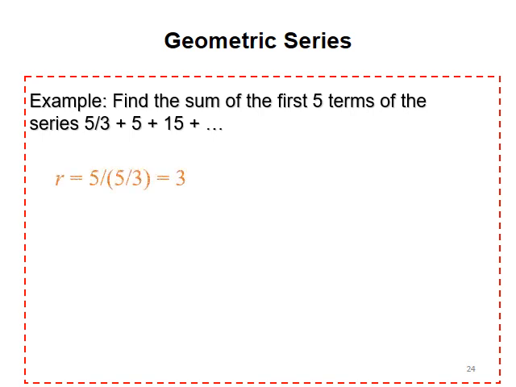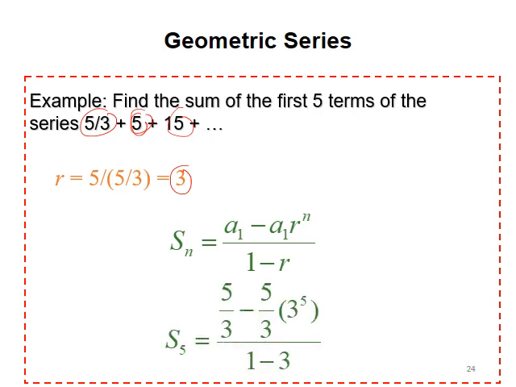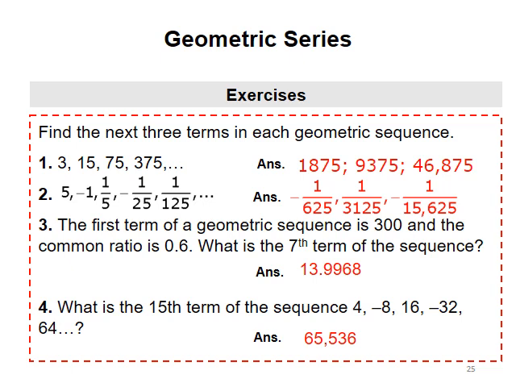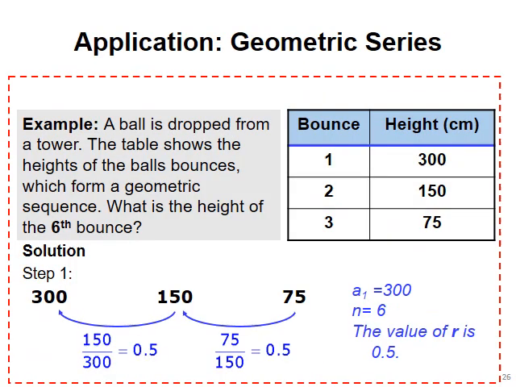Find the sum of the first 5 terms of this series. Okay, now for R, we make sure that it is geometric, so we divide 5 over 3, 15 over 5. It's found that R is 3. We have a formula to calculate the sum, so we just need to substitute A, as you can see here, which is this one, 5/3, and R by its value, which is 3, and we do the math, we get the sum. Exercise to be solved inside the class face to face.